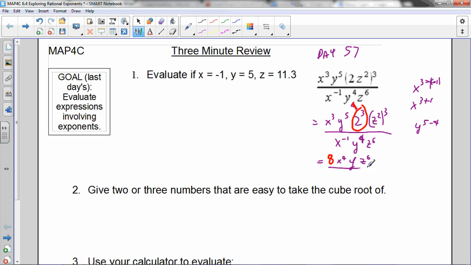And then on the bottom, I've taken care of that. The z to the exponent 6 is going to cancel, right? I got this z to the exponent 6 because I got exponents on exponents. 2 times 3 is 6, and then I can cancel those. Those are exactly the same. I can't simplify that expression anymore, so I'm going to go over here and evaluate it.